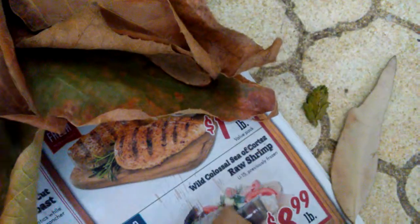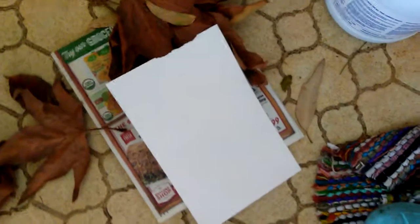It's hard to watch the camera and what I'm doing, especially when I've got it turned a different direction. Okay, when I pulled this one off of the tablet, the first one off of the tablet, I wrecked it. So I'm probably going to use this one for my bottom piece, but this is the right side of the watercolor paper there.